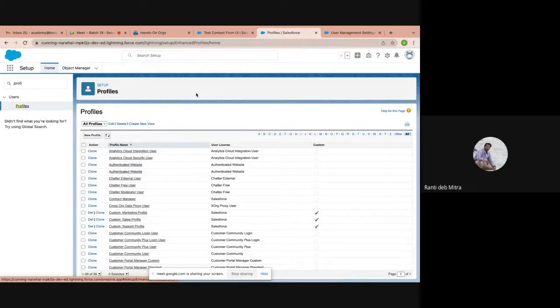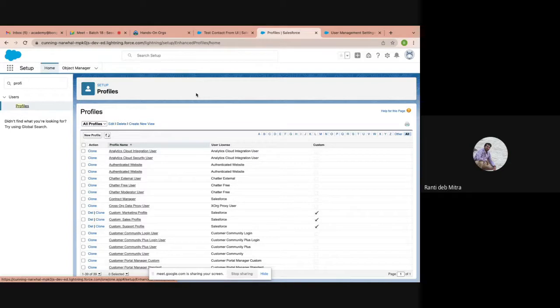Didn't understand, sir. Inner circle. This is OLS, right? So if in the inner circle you are restricting anything, it will be applicable. Okay, sir. Field level security is still applicable to you even if you have view all permission. So you cannot see a field which is hidden for you.